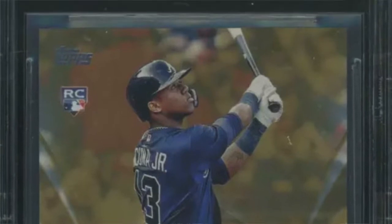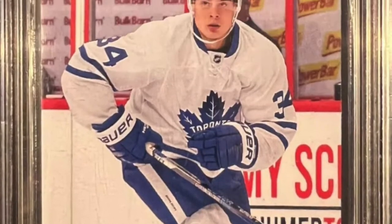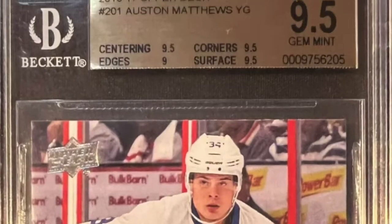Then around 2019 it all changed. Someone decided that a PSA 10 was more valuable than a BGS 9.5. How it all came to be is still confusing, but for the last two to three years this is a fact. Now when a card graded by BGS is a 9.5, but what is referred to as 'true gem plus' — meaning it has three sub-grades of 9.5 and a 10 — the card commands a premium because the thinking goes that it will in all likelihood cross to a PSA 10 fairly easily. A base gem BGS 9.5 with only three 9.5s and a 9 is less likely to cross and is marginally more valuable than a PSA 9.